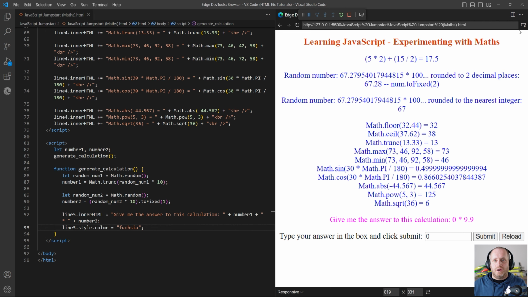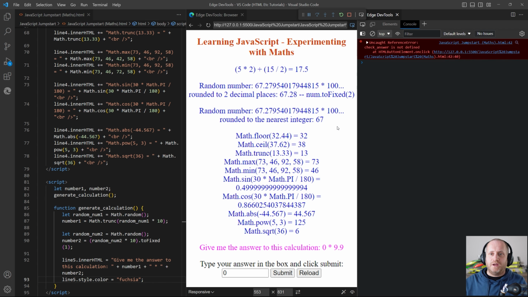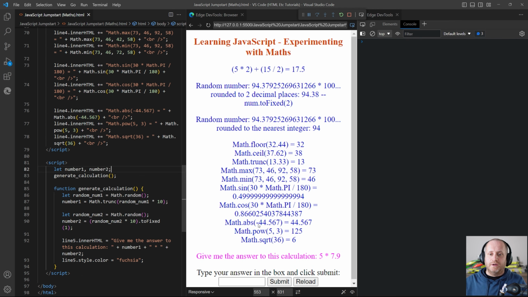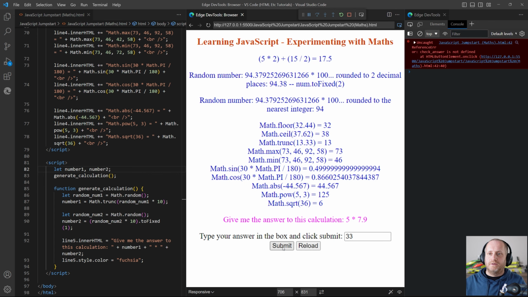At this point, I just want to open the DevTools window. So let's do that. And we've got the DevTools appearing on the right. We are on click, we've got an error straight away. That is because, let's just click save. The error's gone. So when we type a value, let's just change the size of this. When we type a value for our answer, let's just do any old value and click submit. We get the error because we haven't yet defined the second function. So let's create the second function.